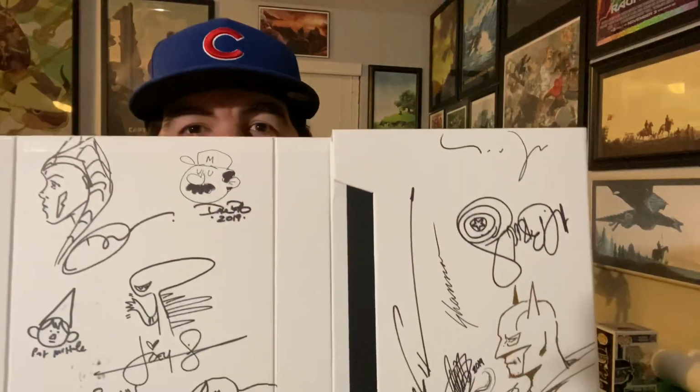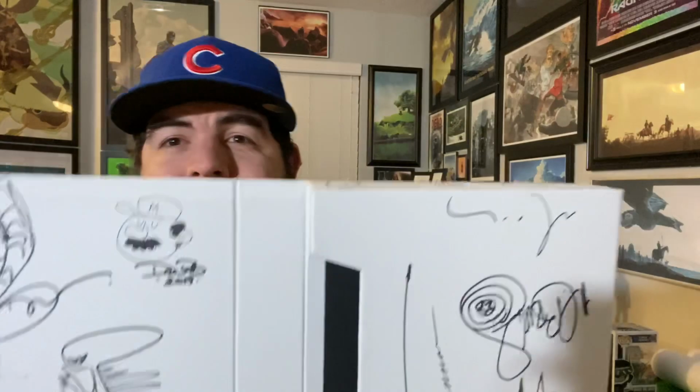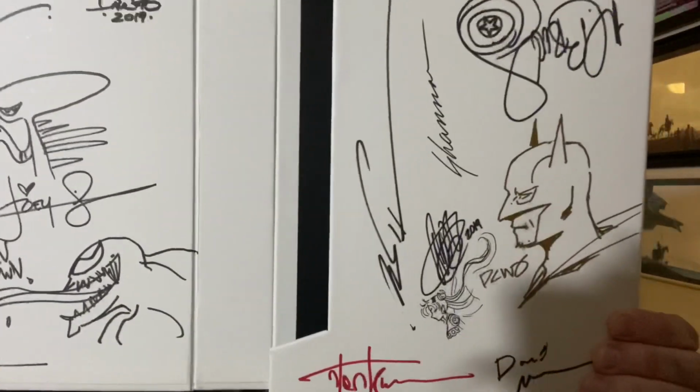Oh, one more thing I want to show you that I thought was pretty cool. So at every convention, this is just what I do, is that I take a white comic book store folio, and I take one with me to every convention I go to. That's kind of my personal memento of how the trip went. So what I do is that I grab one, and I just fill it up with autographs. I just go around, find some of the artists and writers and comic creators that I really like and am a big fan of, and I'll see if they just kind of sign this for me. And it's a big space, and you have two sides.